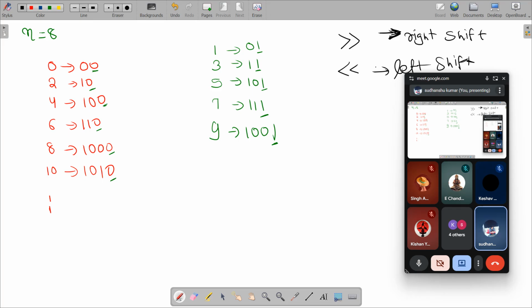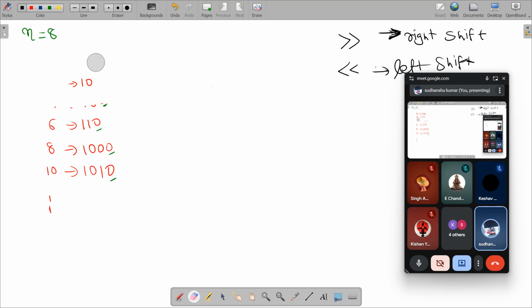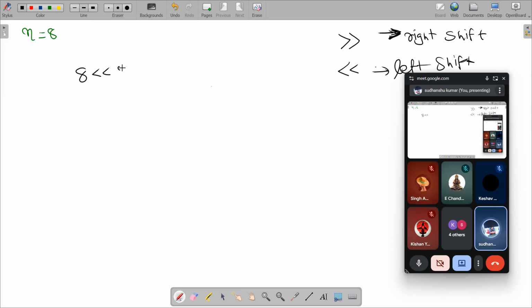See, how exactly these operators work is very interesting, and I think all of you must already be knowing. If I do something like 8 left shift 2, you will see what will happen from the binary form of 8. So this is my 8.